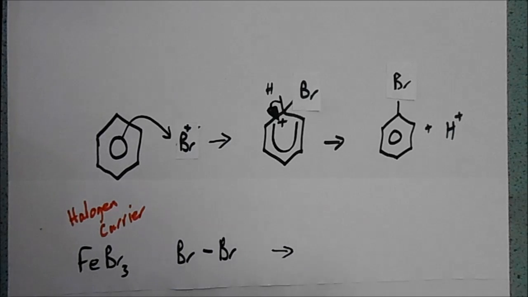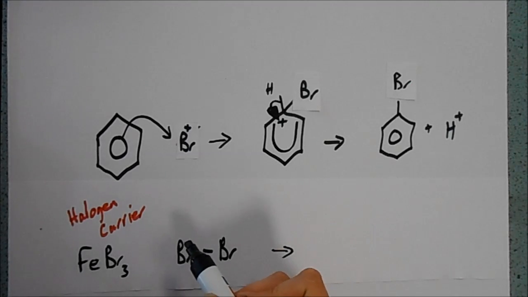And the halogen carrier is a term used for lots of different chemicals. You can just put iron in, you can put FeBr3 in. For chlorine, as we'll see in a minute, you can use things like AlCl3, FeCl3. Just remember one or two of them. One for bromine, which has bromine in it, and one for chlorine, which has chlorine in it, and it'll probably be okay. So what we're going to do here is take the Br2, and we're actually going to use FeBr3 in this example.